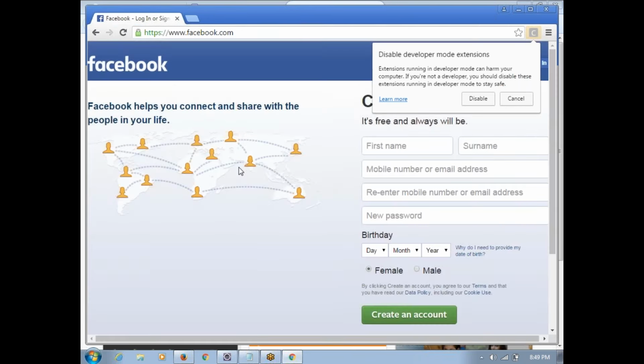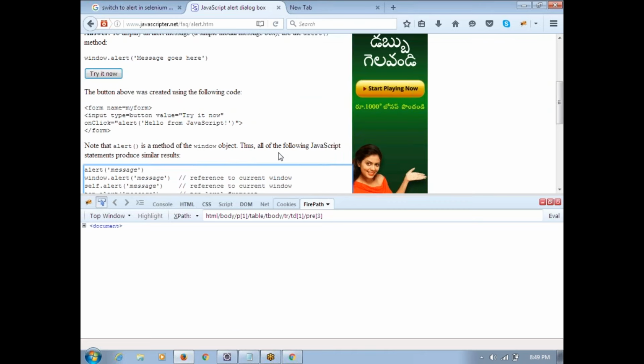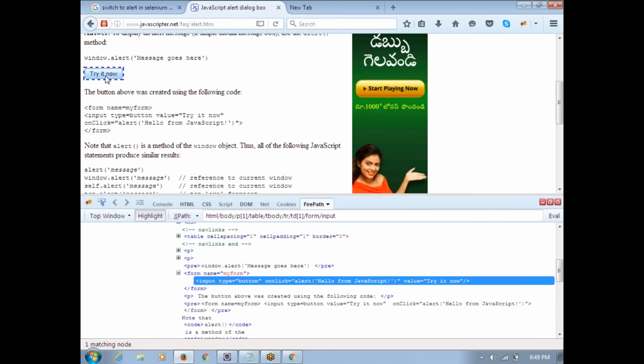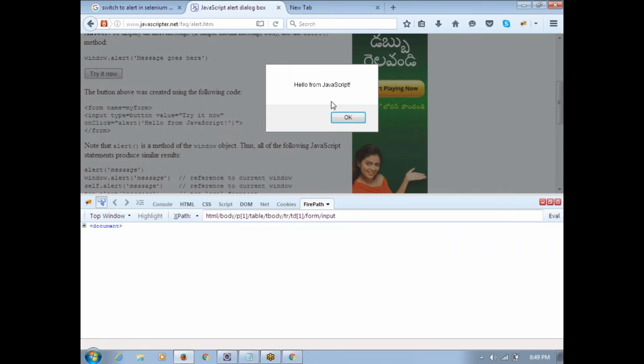Okay, so a few things I'll show you. So this is Java alert. So remember, when I try to inspect, are we able to inspect this one? See, even if I try to click, it has not given any code. Or if I do inspect here, for this one it has given code. But for this one, it is not giving any code. So how to handle these kinds of things whenever you have them?